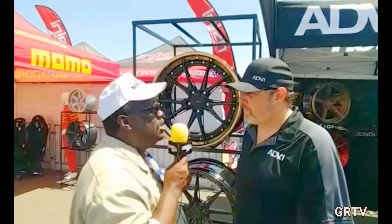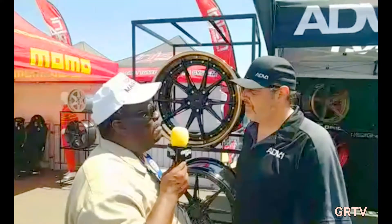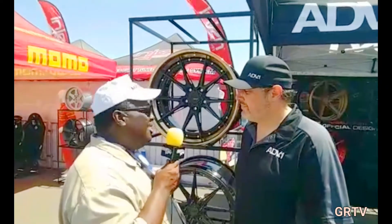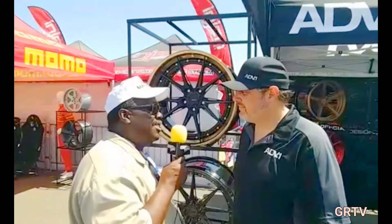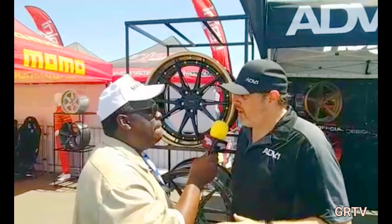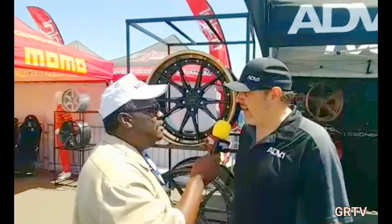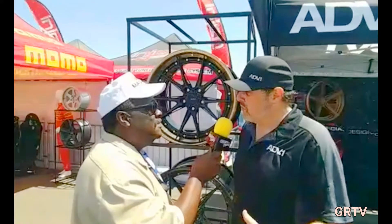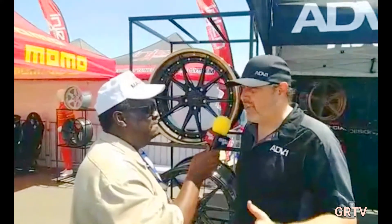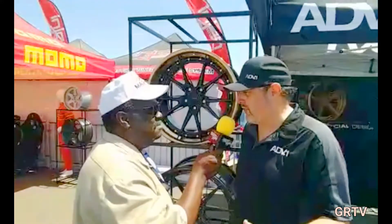You said custom — a lot of the wheels on the market, anybody and their mama would have the same wheel. When you say custom, do you mean one-off? Most wheels out there that are cast or flow form are made overseas. The design comes in and the only thing different is color — you get the fitment they want for you and the color they have on the shelf.